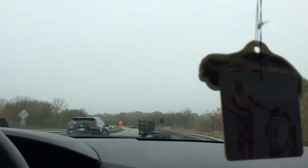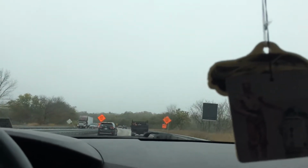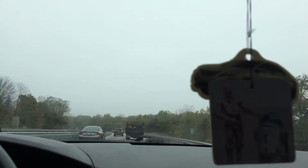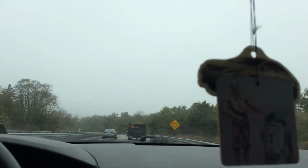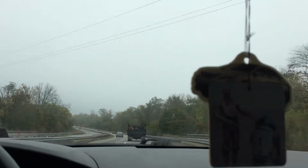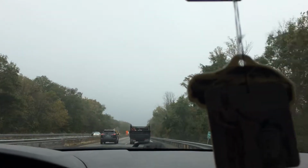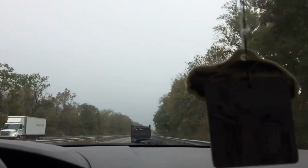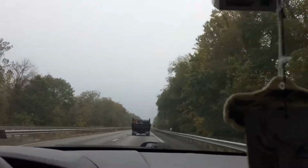As far as I know, it's just a little cardboard thing. I think it might have a little plastic holder. I'm not sure if the ones this guy is selling have them or not, but I'm going to find out. The only thing I'm a little wary about is we arranged this whole thing over Facebook Messenger, and it's a pretty far drive for me. I volunteered to come to his town and everything. So I just hope everything goes smoothly, because I don't want to come all the way out here for no reason. So we'll see what happens.